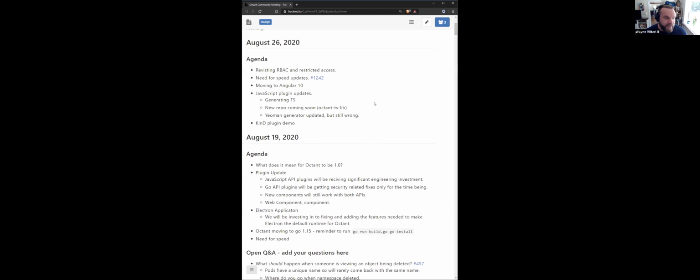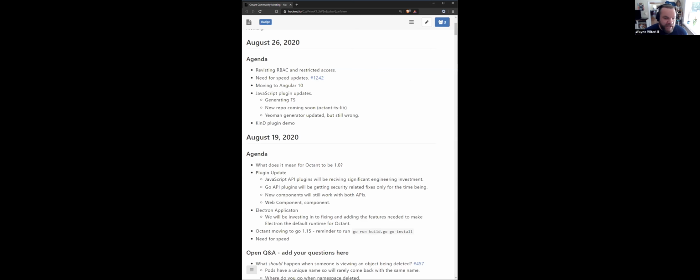And there's going to be some talks about moving to Angular 10 and Clarity 4. I think we're just announcing that we're doing it. And then we'll get into some JavaScript plugin updates. And then there's a demo on Kind plugin that I believe Sam's been working on. So I'll start with the revisiting RBAC and restricted access.